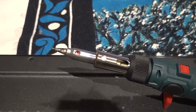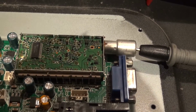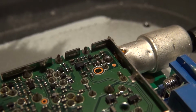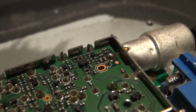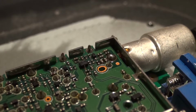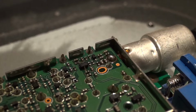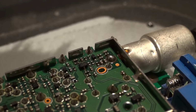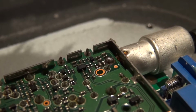But yeah, so once this gets hot enough and the solder starts to run on the tip there, let's go in there and give that a new lease of life. Right guys, as you can see, I've retreated that joint there with some fresh solder. I think it looks better now than it did before. To be honest, it did take a little bit more solder than I thought, so maybe the joint was a bit drier than we anticipated. Maybe it wanted a little bit more than it had from the factory, and that's why over time it's failed. But we shall see.